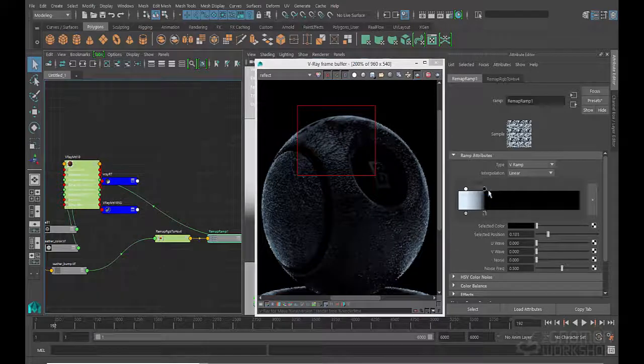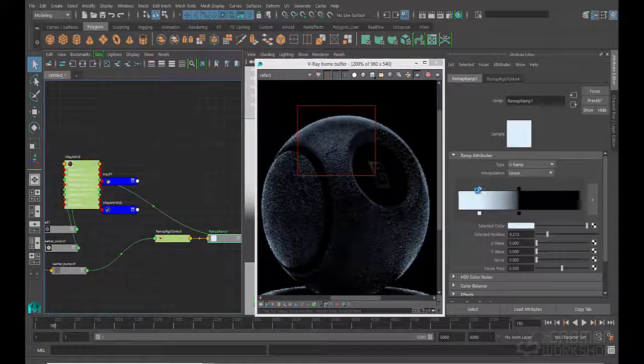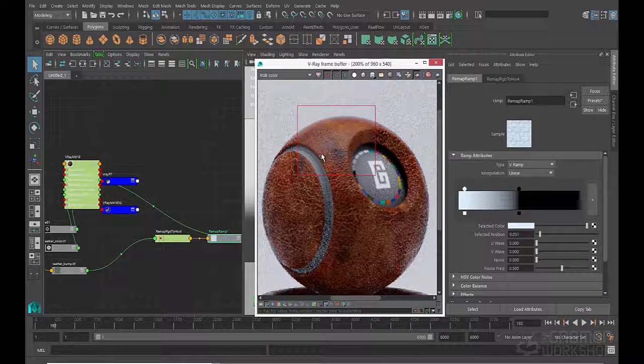And now I can kind of work backwards here, and I can ease some of this darkness back out and even pull some of this brightness back forward. And again, I'm looking at my swatch, I'm looking at my render, maybe even pull that back a little bit. I like how I'm starting to see some of those lines, and maybe even a little bit further back. And it's just really about dialing this, nudging it, looking at your render. I should probably be looking at my actual render.